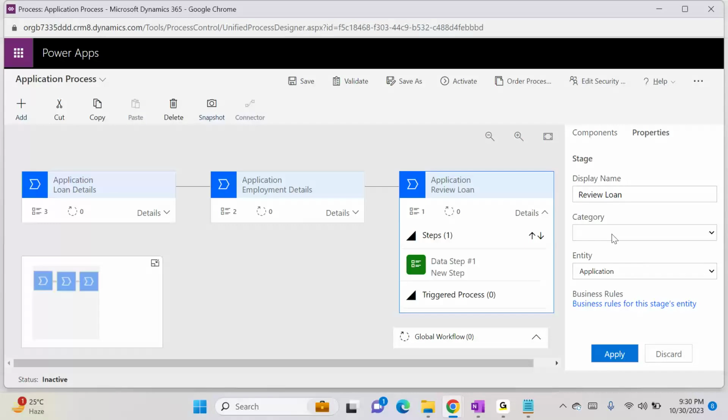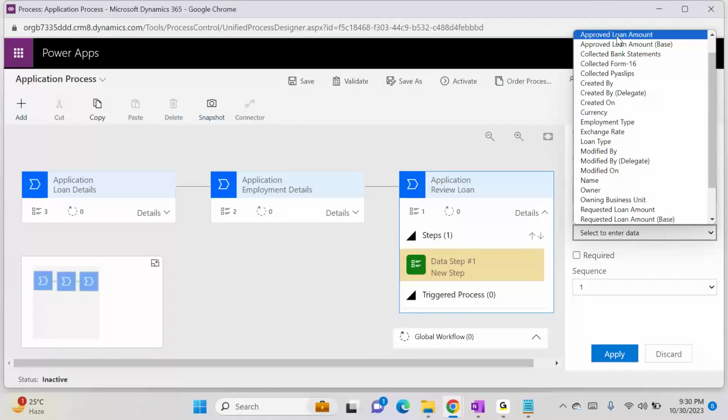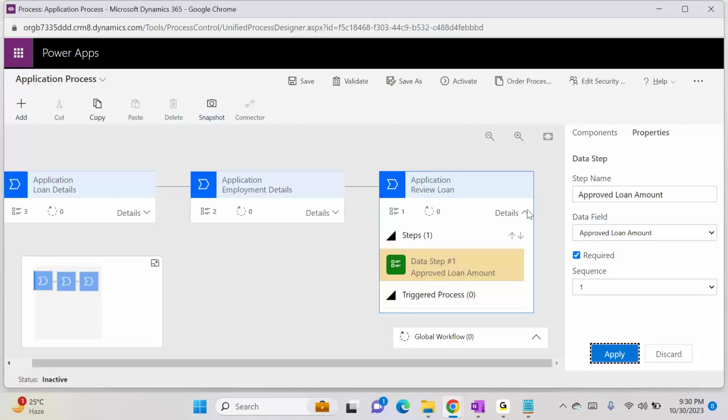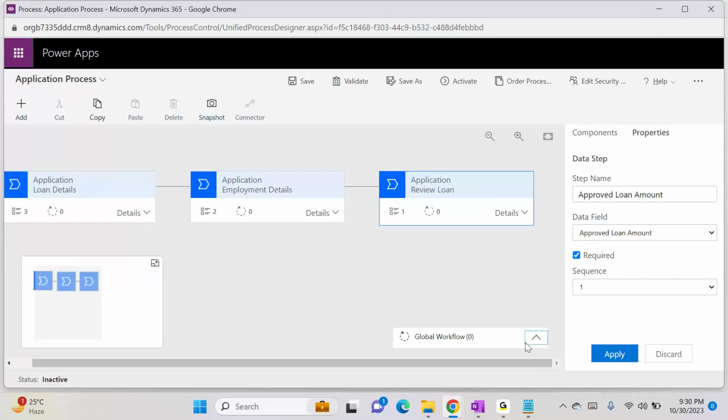So here review loan is the approved loan amount. Here we could have created another field called interest. While practicing, you can do that.